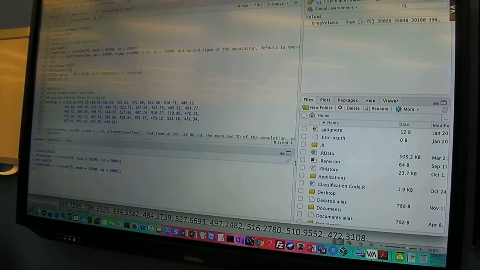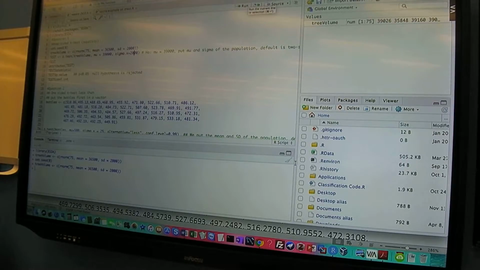Why? Because I'm testing against the population. I'm not testing against the sample. That's why here you need to enter the mu of the population, 39,000. Sigma.x equal 2,000. This is the standard deviation of the population again. They are the same, by the way, in this example, but they could be different. So if they are different, the number that you enter here with the z-test is the standard deviation of the population, not the sample.